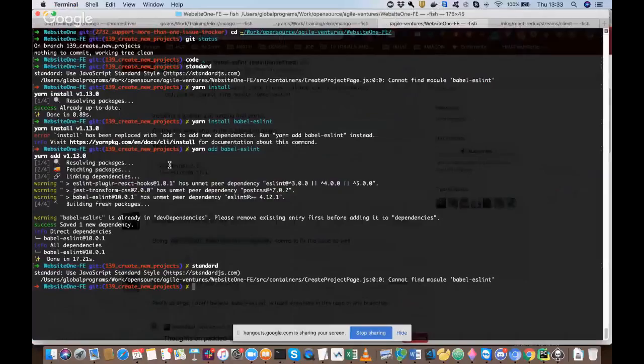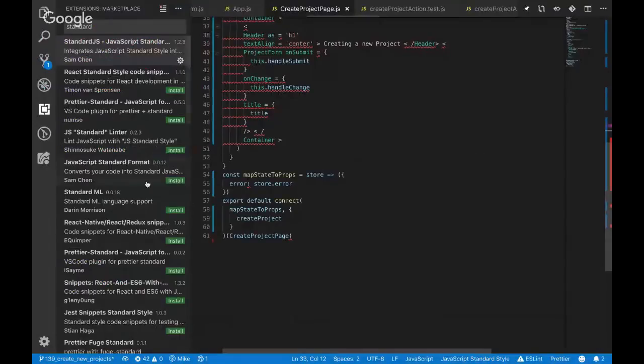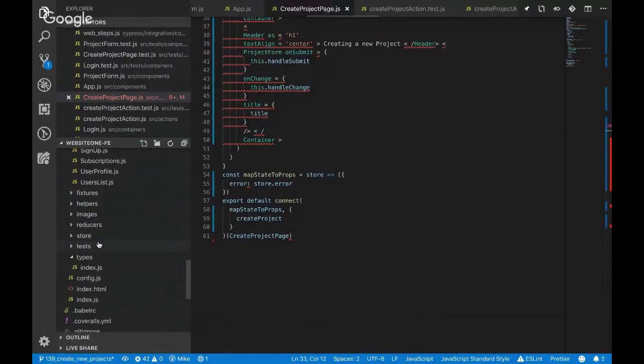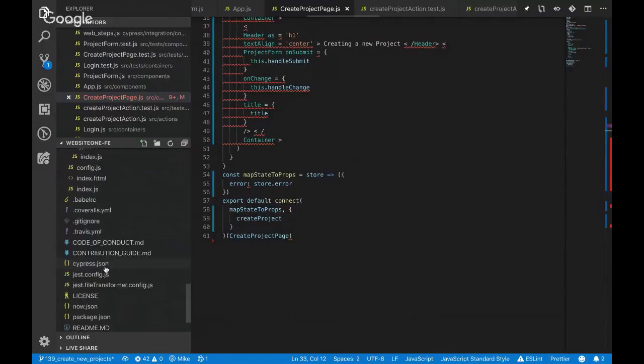Now what I need to do is run yarn. Then in my package JSON. So I tried to launch your project on my local repository, and it works.